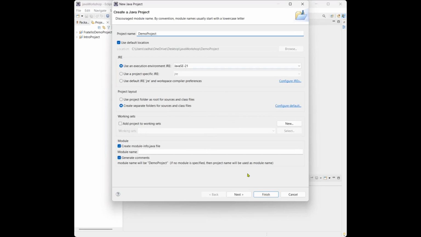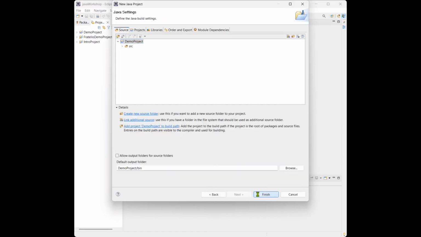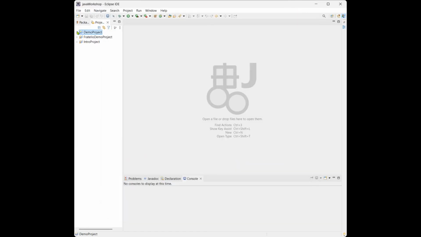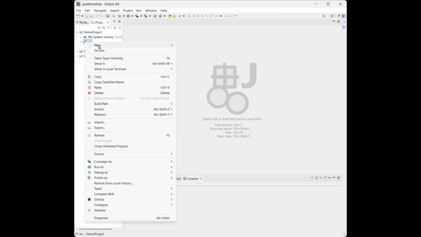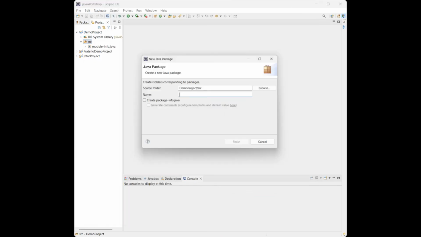Okay, next, finish. Okay, inside the demo project, inside the source, here we will create one package: New, and Package.